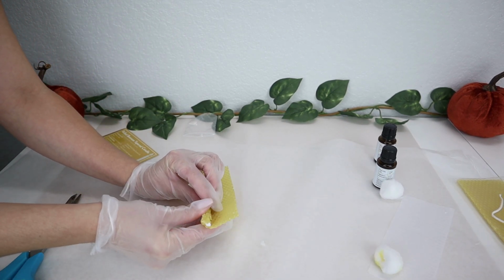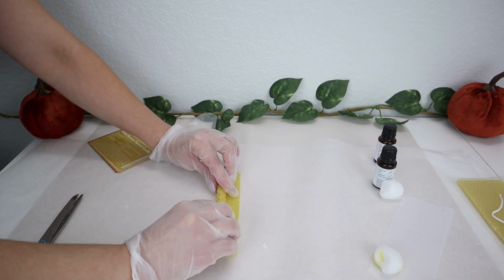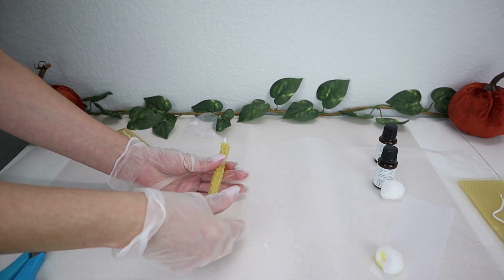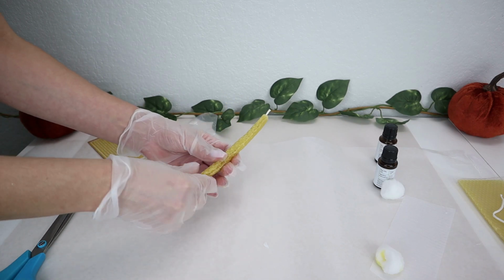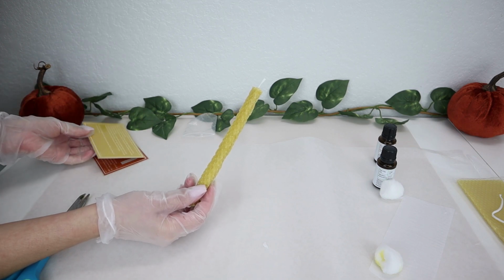And I was excited about this candle, because once I started seeing it being rolled, it really reminded me of a witch's candle, or like the Hocus Pocus candle. It just looks like something for Halloween. So I thought this was perfect for a fall essential recipe, because it can go with any type of Halloween decor or fall decor. I think this is gonna be perfect to go with all the Halloween decor that I'm gonna make for you guys with my Dollar Tree DIY. So I was super excited to make this one.